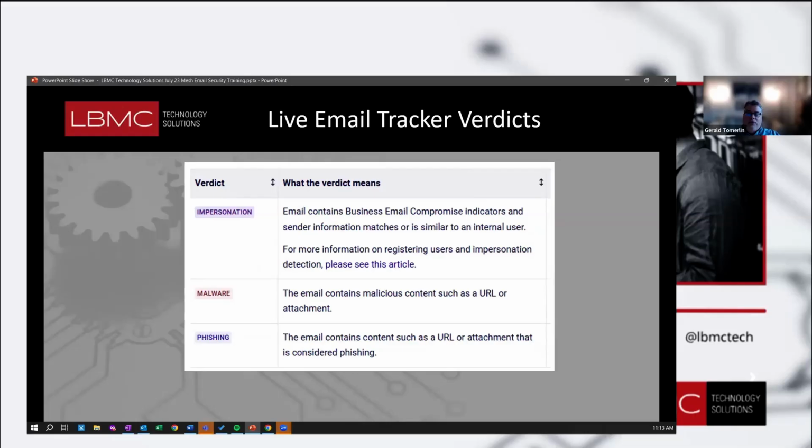It does its best to look at these emails and determine, is this really from the CFO or the accounting manager? It goes out, and if it sees any malware in the links or any malware attachments, it will block it. That's a first line of defense against viruses. If it identifies a phishing email, it blocks it as well. So it never even comes in to your system.